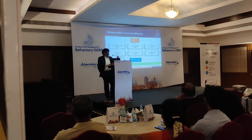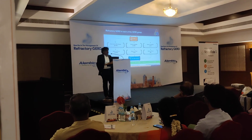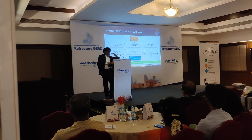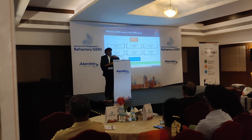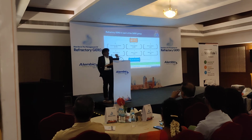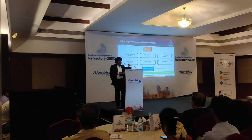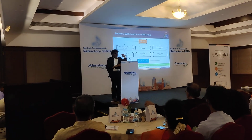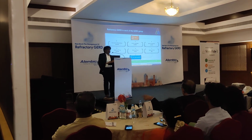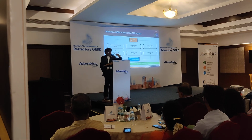CYP2C19 is the predominant pathway for most cardiac molecules, for example antiplatelets and thrombolytics, so CYP2C19 will be the target. That's why whenever you use a PPI, you need to be cautious to choose the best one. For example, with rabeprazole the interaction with CYP2C19 will be very low. That's why most cardiologists prefer rabeprazole as the first line. Among other molecules, esomeprazole is next in the armamentarium, omeprazole is on its way down, and lansoprazole is still higher in the field.